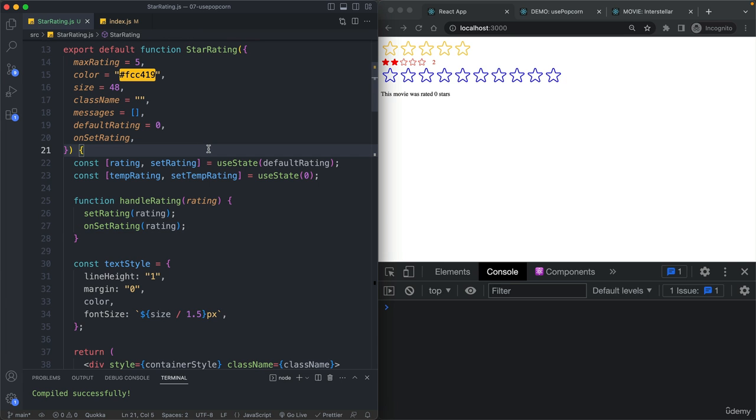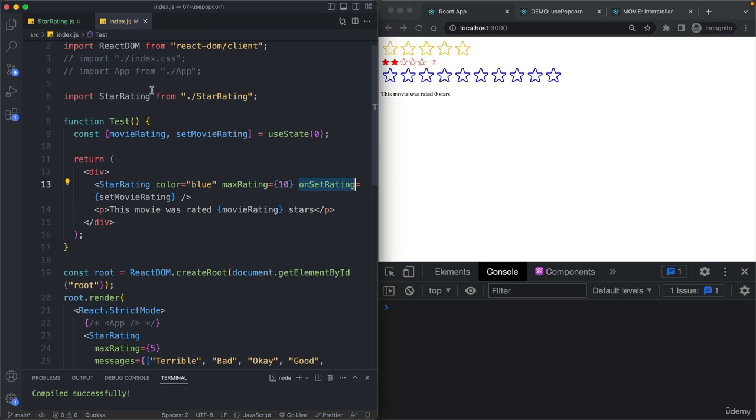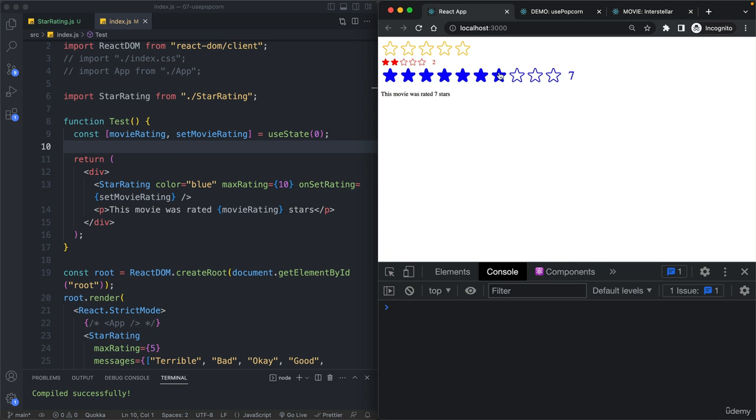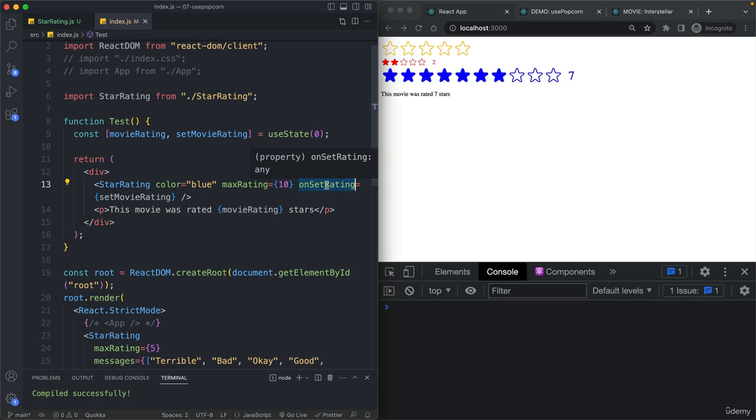And with this, we now gave the outside test component basically the ability to get access to that internal state right inside this component. Okay, and now if we change this here, you see that it did indeed get updated to 7. So this additional configuration, so this final prop that we actually added here to our component, was really, really important.